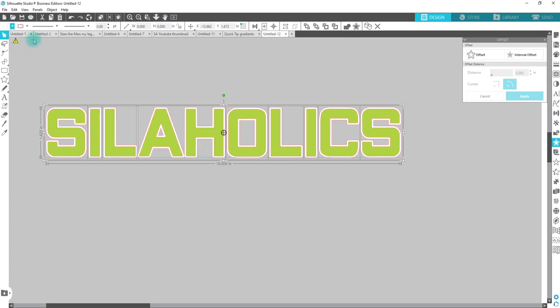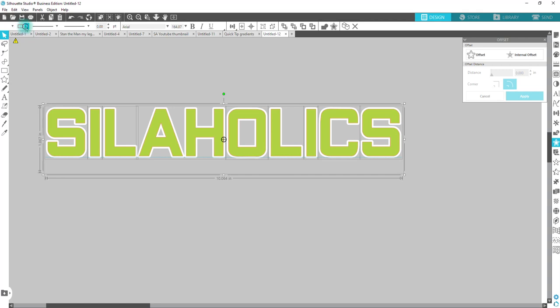And we're going to add white to that and remove the line color on everything. So you have created a simple offset around your text. You can do this for images that you trace and detach. You can do it for shapes, you know, anything. You can put an offset on it.